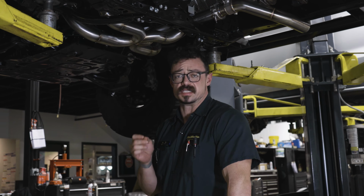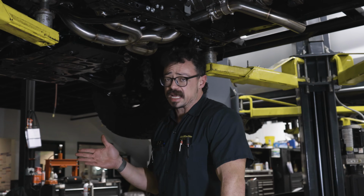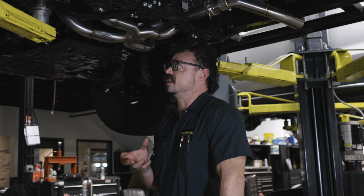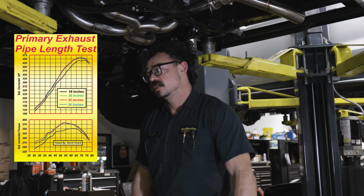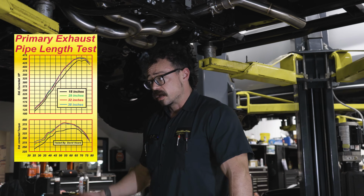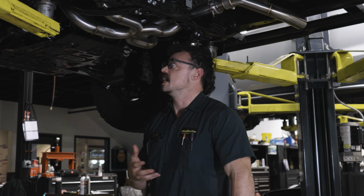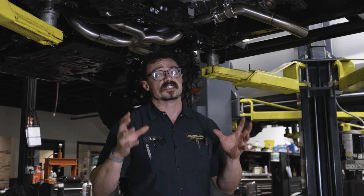Now, when you get a certain distance past the engine collector for the header, you're really not going to make any more power past a certain point, and that power is dialed in with the length of how long that pipe is past the collector. That's it. That's all you're going to have. And it depends on where you want the power in the RPM, depending on the length. Everything else you have to deal with is constraints of the vehicle. And that's why I harp on this time and time again: constraints of the vehicle. You have to fit this stuff inside a vehicle first and foremost, and then have it exit the car.